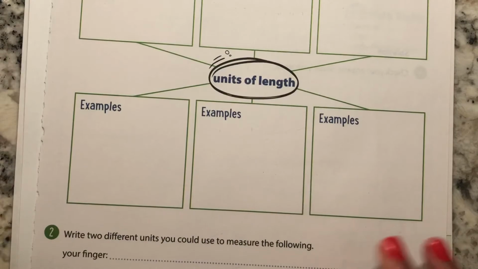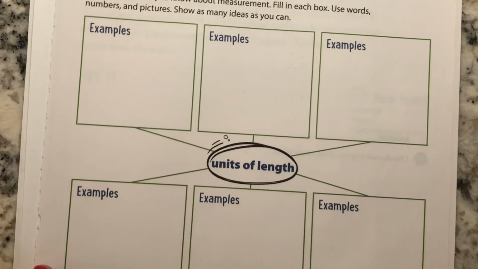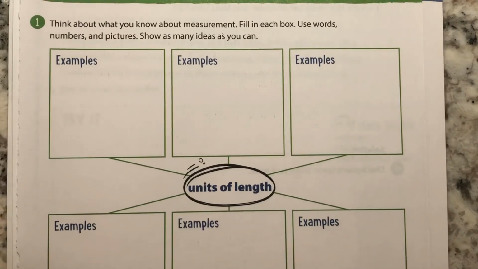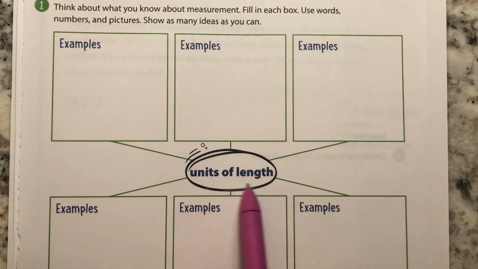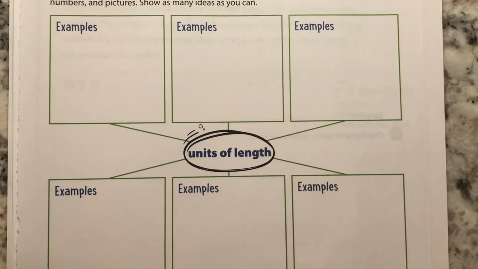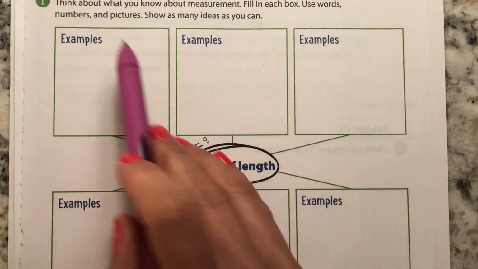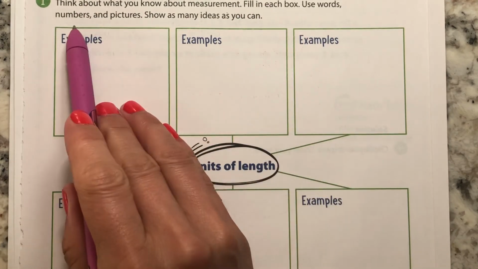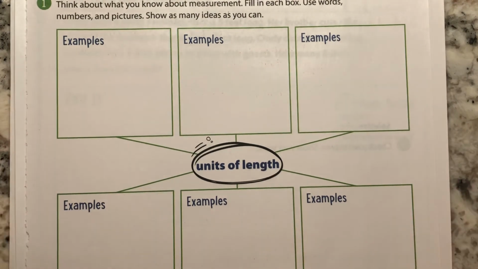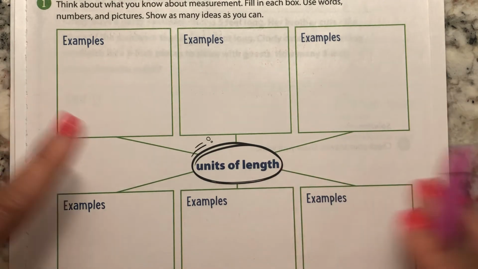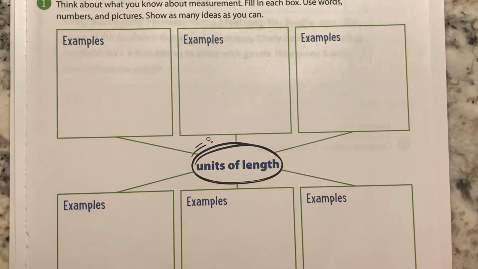Okay, so when you're doing your actual homework, which is on page 603, when we're writing out examples right here on this chart, consider units of length. So you can think of inches, meters, yards, feet, and it wants examples. And it wants the examples in words, numbers, and pictures. And you can draw as many ideas as you can. So maybe a ruler might be one. You could do a football field. Just draw a couple different things and then write out some examples for this. And so after this lesson, you're prepared to be able to work on page 603 and 604.